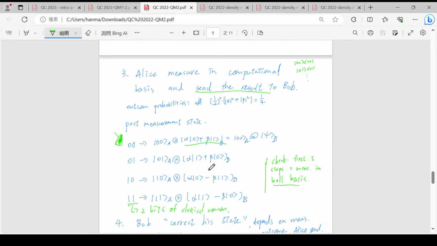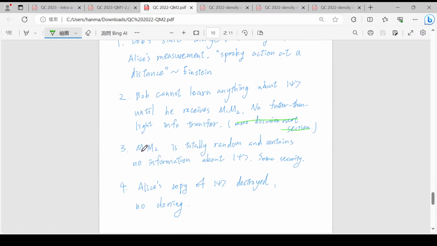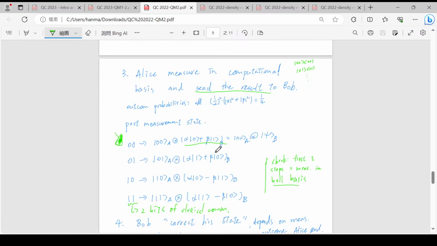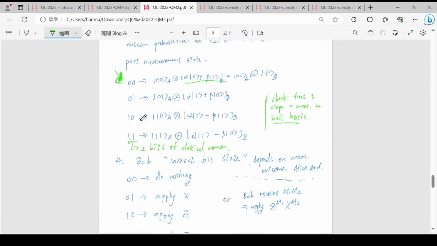This is something interesting that can happen in quantum information: you can break the information into 2 parts, and neither part knows anything about your state. But once Alice sends the classical information to Bob, Bob can apply the correction on his part, depending on which of the 2 bits he received, and then he gets one copy of psi perfectly.